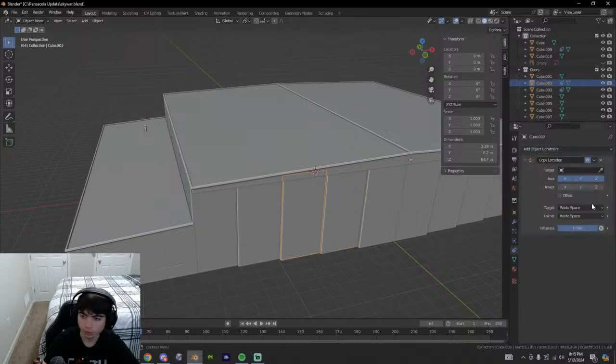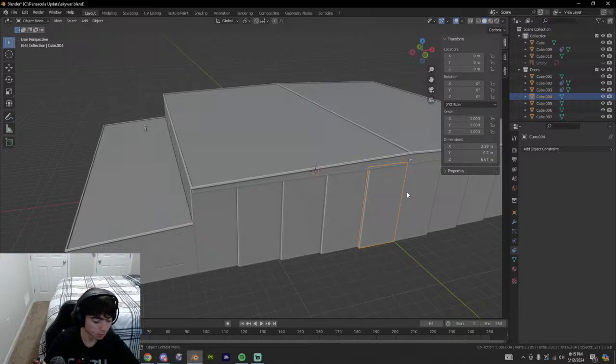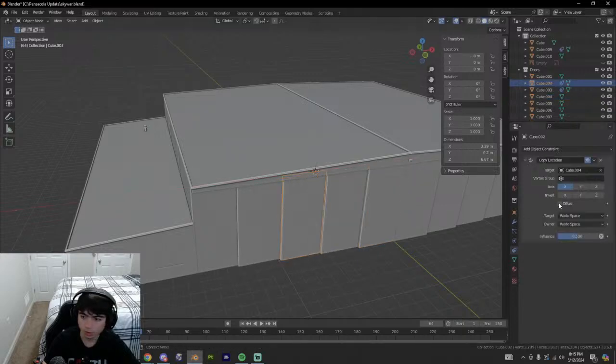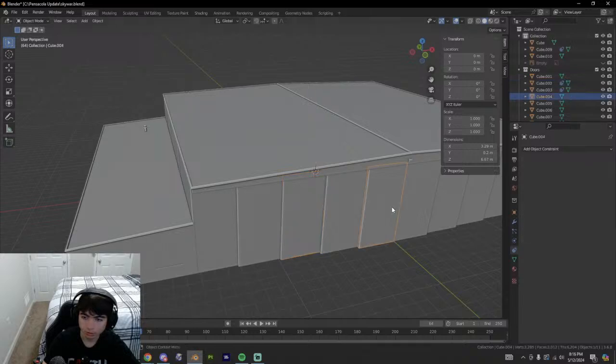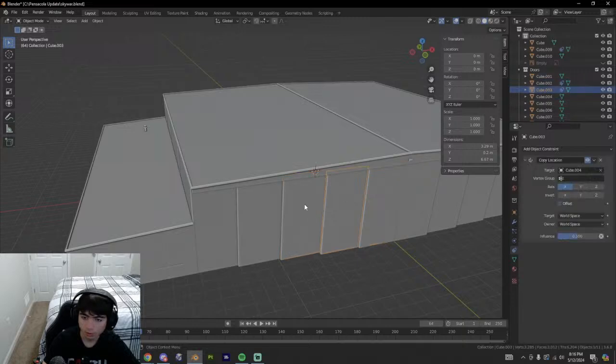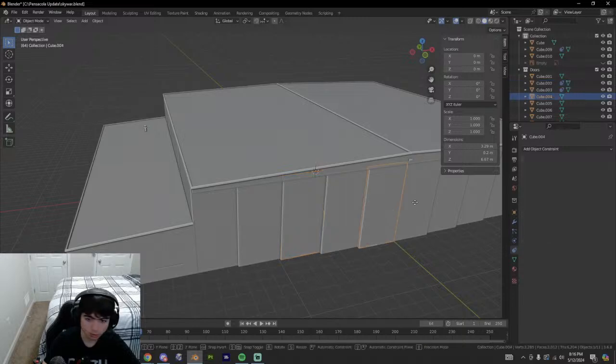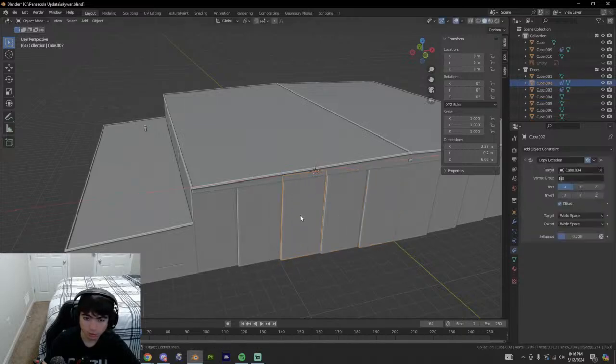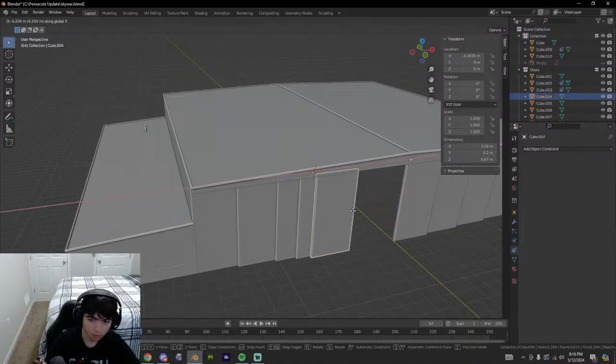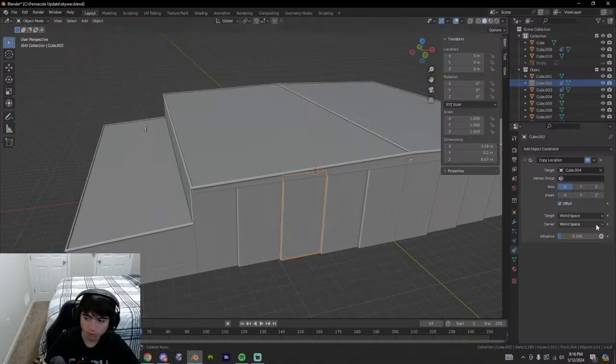So what if we do that here with the exact same offset? Okay, offset? No. If we do it with a lower influence. Okay, 0.2. Yeah, it needs to be like, no, because it's not gonna move.